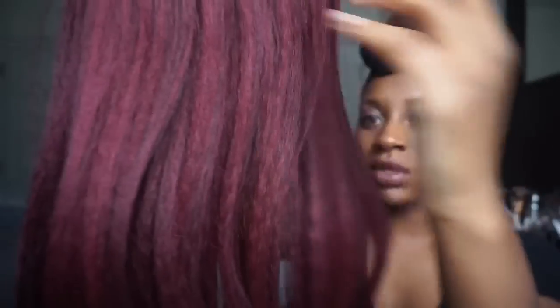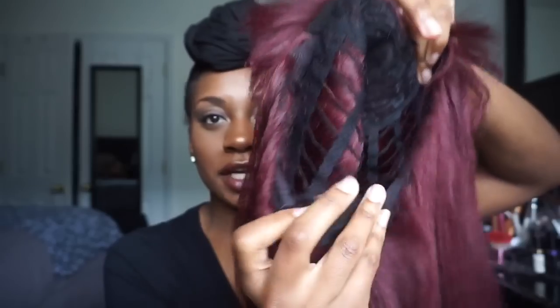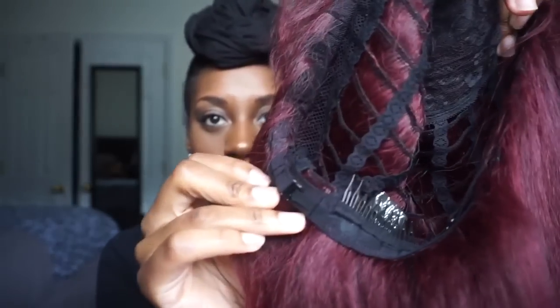I really like the texture — you can see it has texture in it. It's almost like a kinky straight texture, which I really love about this wig. As for the details: it has a clip at the top, a clip on the bottom, and adjustable straps, which is really good. I tried it on already and it fits really well. I'm just going to put it on my head. I can't cornrow so I have single braids that are bobby-pinned down so they lie flatter — and it works, it looks pretty flat.